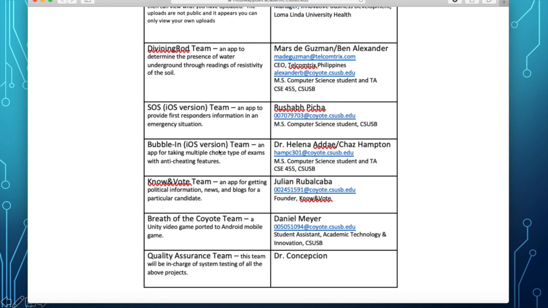Know and Vote will gather blogs, newspaper articles, or news on cable news network, and gather all the information about a candidate, and the user will determine where this political candidate stands.